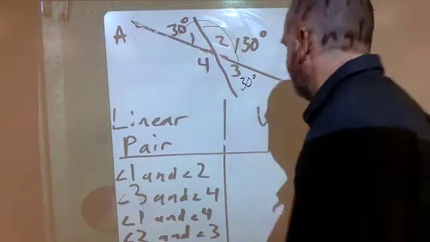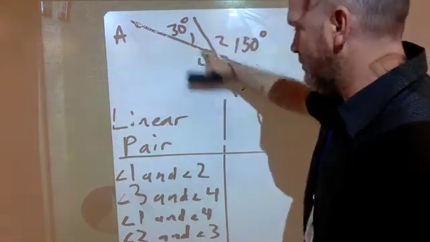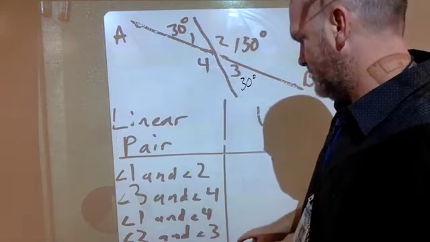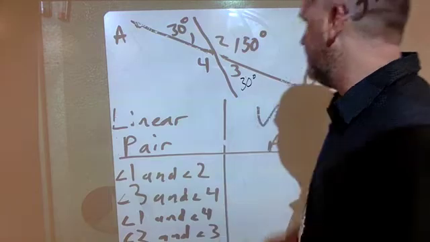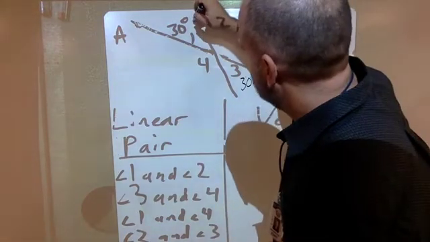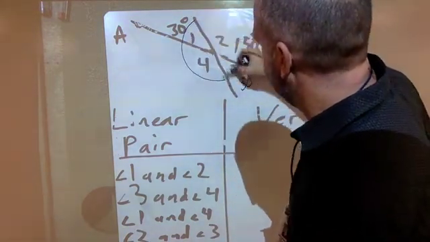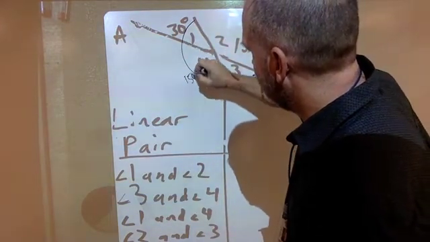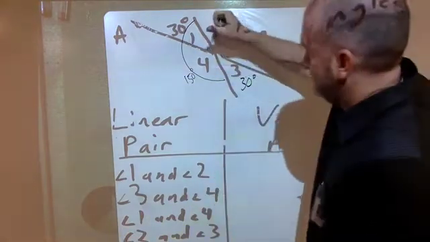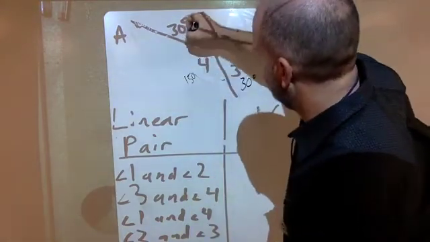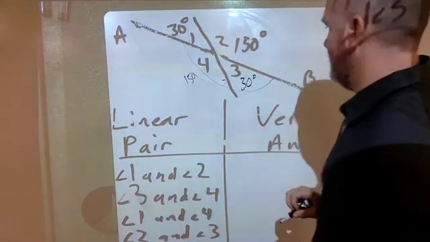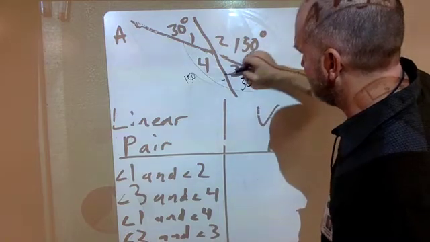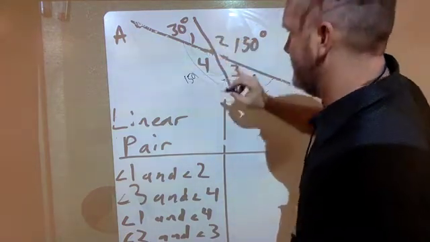Now, what about 4? Well, 4 is a linear pair with 1, 4 and 1. 4 is also a linear pair with 3. Where's that at? Right here, 4 and 3, right above it. So if this is 180 degrees from here to here, that's a straight line, and that much of it's 30, the rest of it must be 150. Same with 3 and 4. If from A to B is a straight line, that's 180 degrees. If the right-hand part of it on the bottom is 30, the left-hand part over here must be 150.